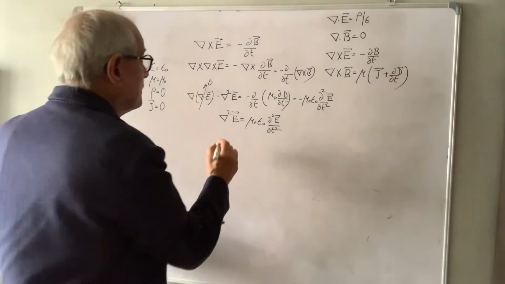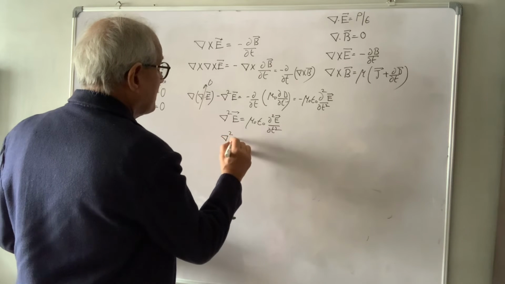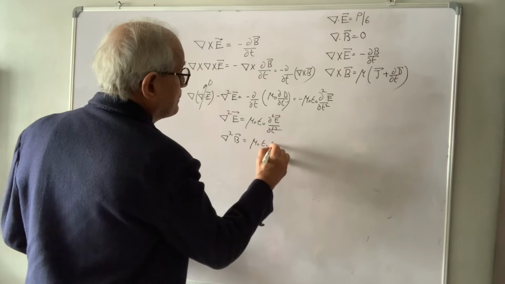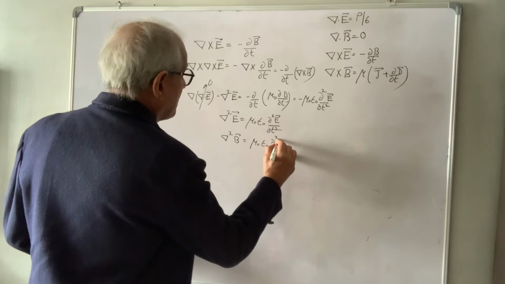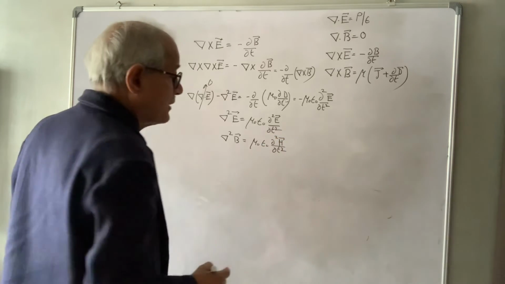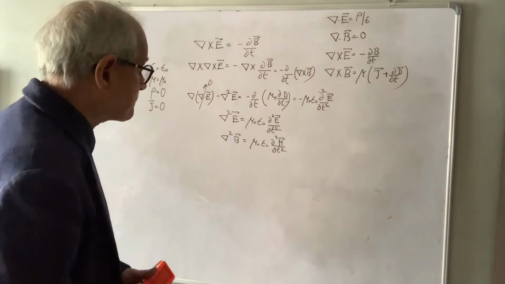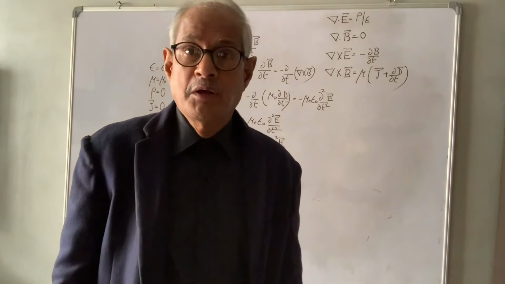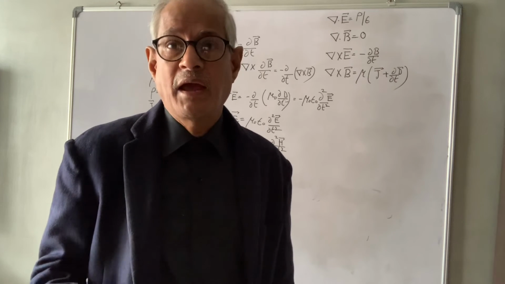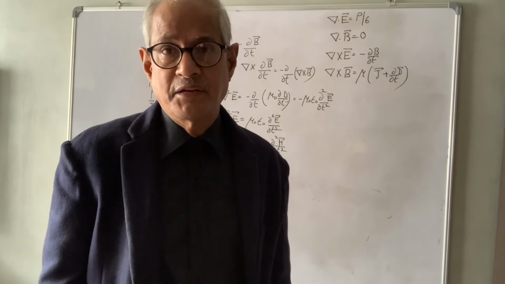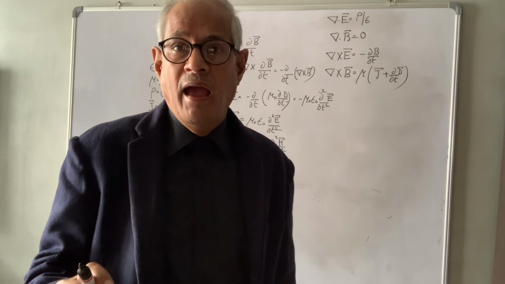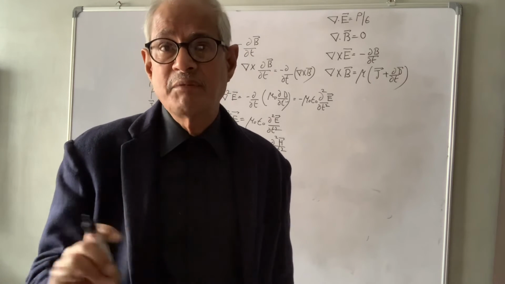Similarly, for magnetic field we can write like this: Laplacian of B is equal to mu 0 epsilon 0 double derivative of H with respect to T. For a plane electromagnetic wave, there will be component of electric field in one direction, and perpendicular to that there will be component of magnetic field, and both are changing with respect to time, and that is why an electromagnetic wave is created and it travels in a transverse direction.